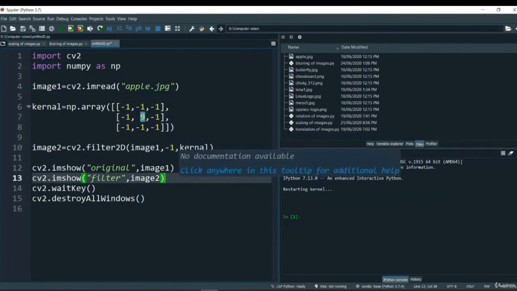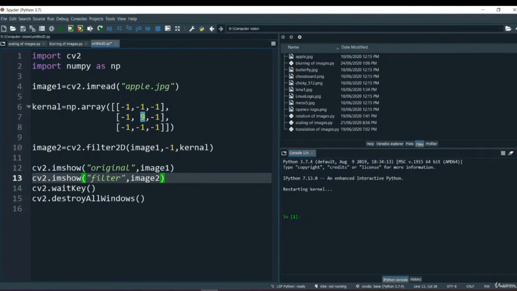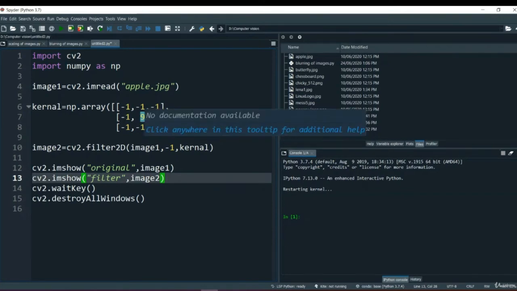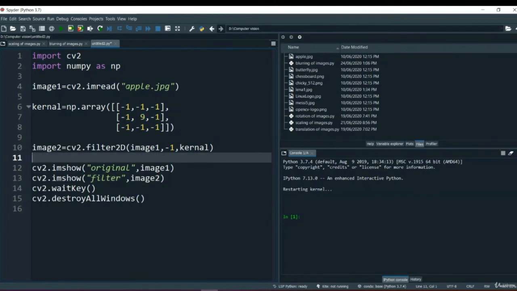But don't limit yourself to this point. Create bigger kernels with bigger values. Make a 5x5 kernel and put 25 in the middle, or a 7x7 kernel and put 49 in the middle. Or if you want to try more, use -2 here, -3 there, and see what you get. Those are experiments. Work with those experiments, because that is going to make you do something better. So don't limit yourself to this much only. I'm just trying to make you understand what's happening here and how we do the sharpening process.